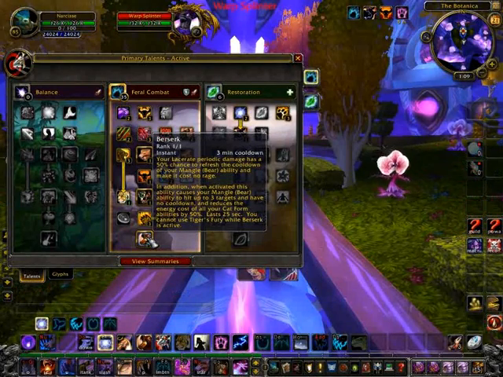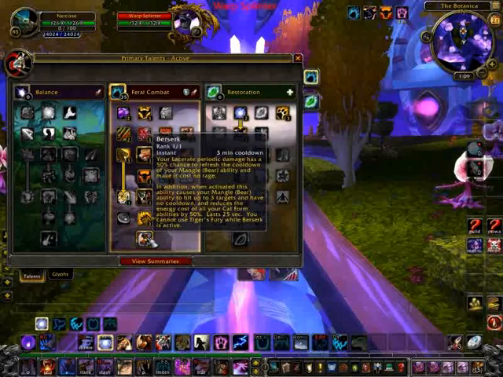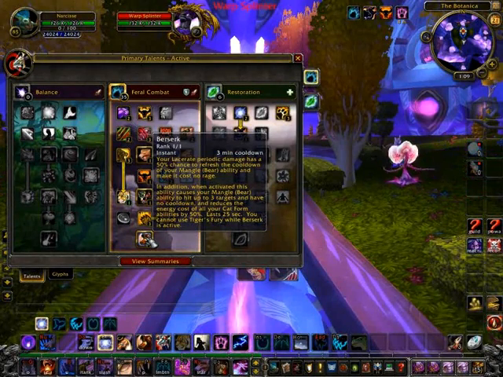Let's move on to the final talent in the Feral Combat tree. This is Berserk. Let's talk about how Berserk benefits you as a feral tank. When you activate Berserk, it changes your Mangle in a couple of ways. It makes your Mangle no longer cost rage, and also it no longer has a cooldown. So you can just continually spam Mangle over and over and over on a single target.